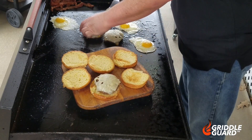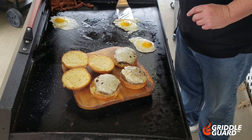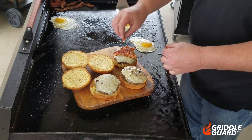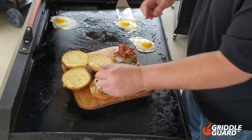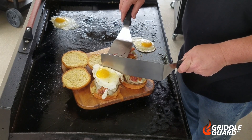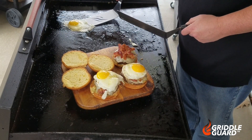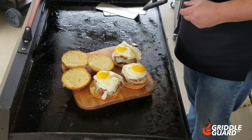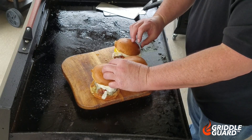Put some burger on here, then let's put the bacon on next. Put the bacon on here like that. Burgers are looking good already, y'all. Let's put the egg on here — got it on there. Get this one on here too. There they are. Take them and just kind of top them off — don't squish them down yet. There we go.